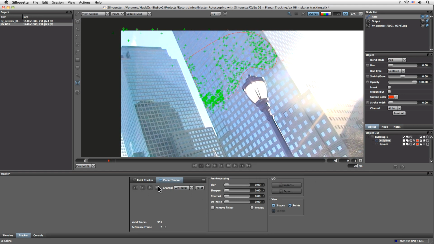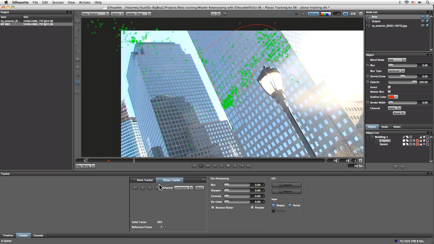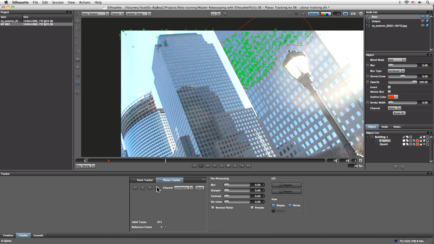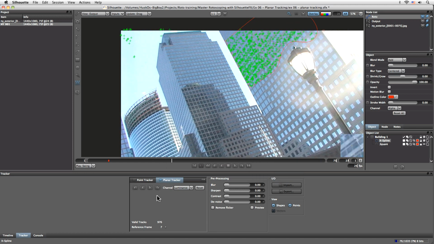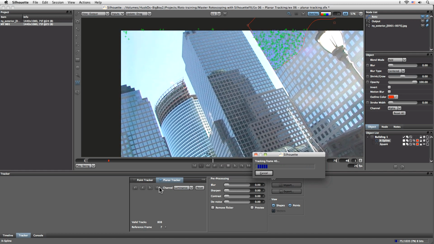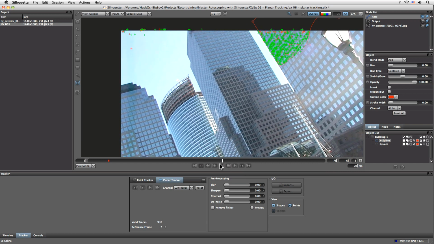This is actually quite a tricky thing that it's trying to do here, because so much of this detail is similar to so much of the rest of the detail, so it could easily get confused. But in this case, we seem to be doing all right. It's holding its own again.